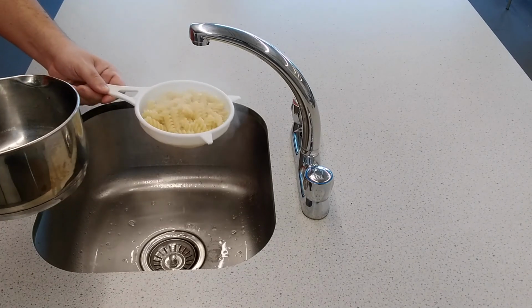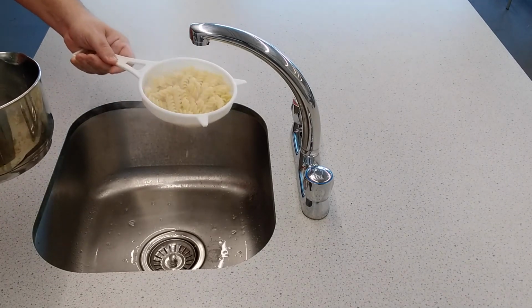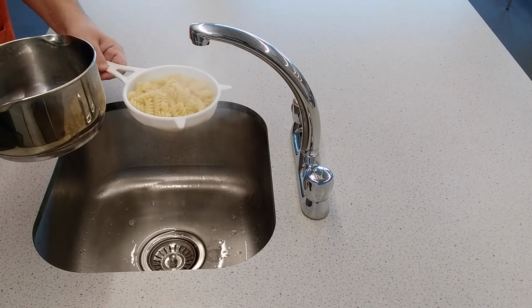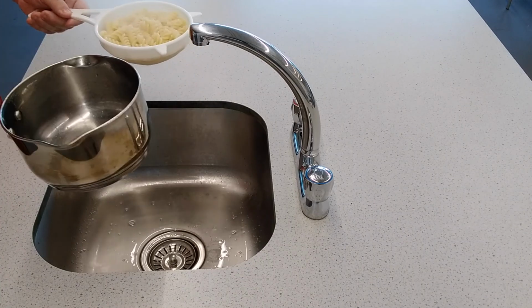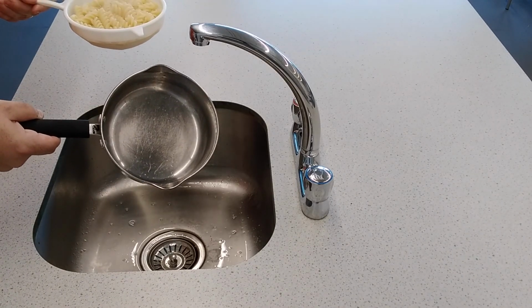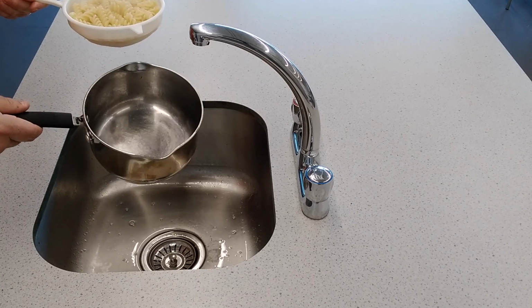I'm just going to shake that gently, just so you can see hopefully on this camera any of the excess water coming through. And I also said when we were doing this, it's really important that you stir, because you don't want any pasta getting stuck into your pan. You can see there, I've got a lovely clean pan, which shows that I did well in my stirring.